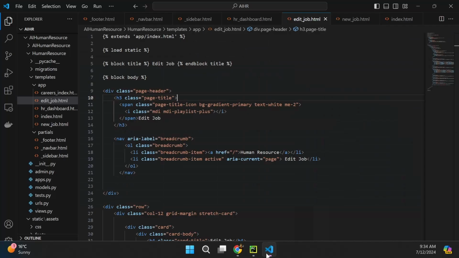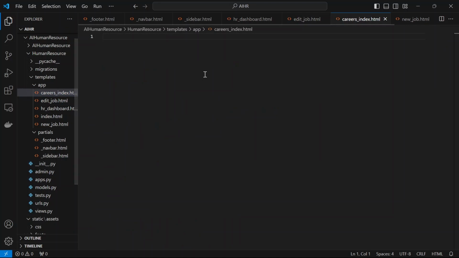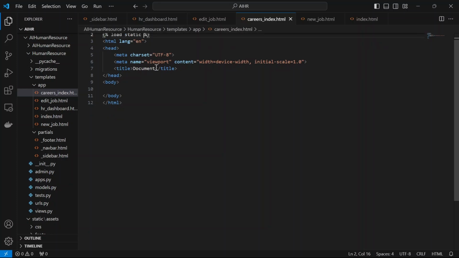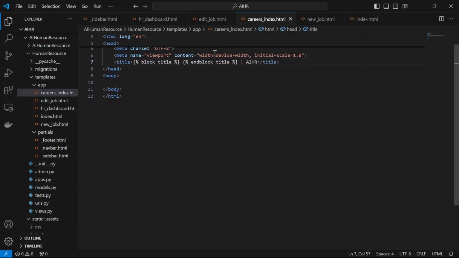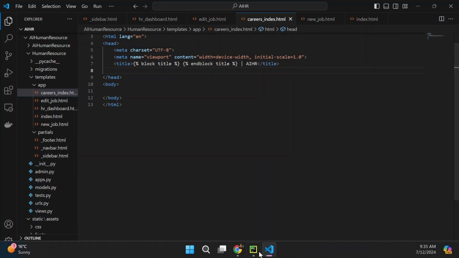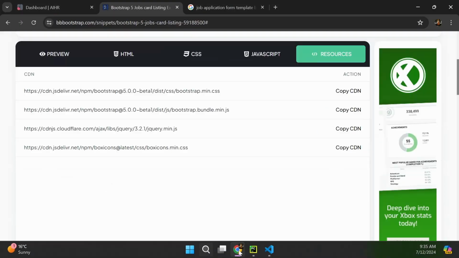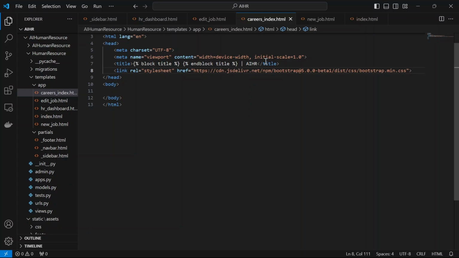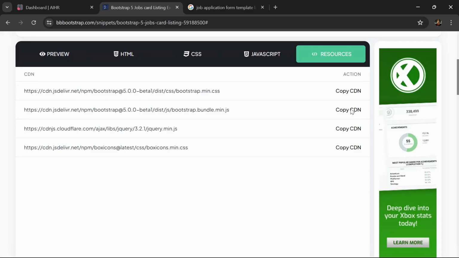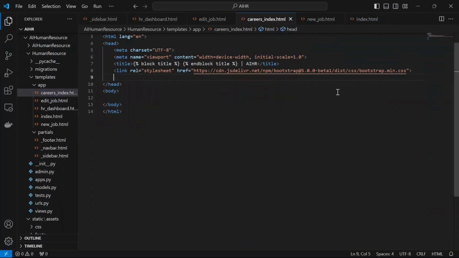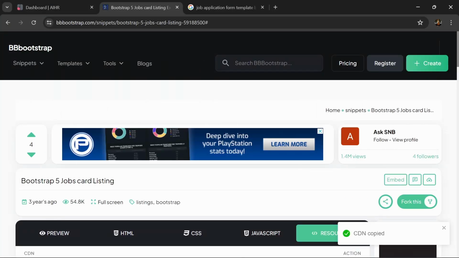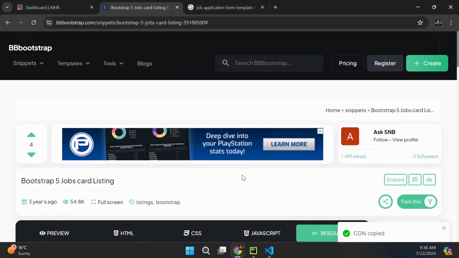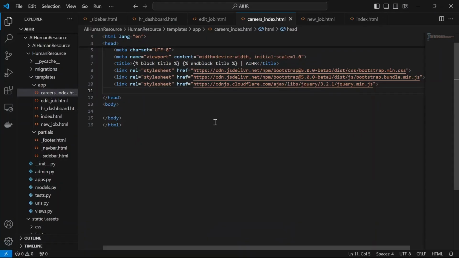What you're going to do is we'll copy the resources and the CSS into our careers_index.html file. So in VS Code, you have careers_index.html, and we'll begin by loading static. For the title, we need it to be dynamic, and after the title we are going to provide these links. So you copy that and paste it here. So we create a link, and this one is going to reference that one. You also copy the second one, and the next one is this one, and paste that there. And finally you are going to copy this one and paste it here.